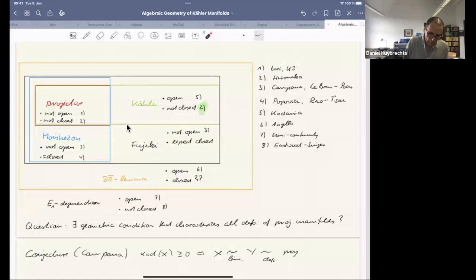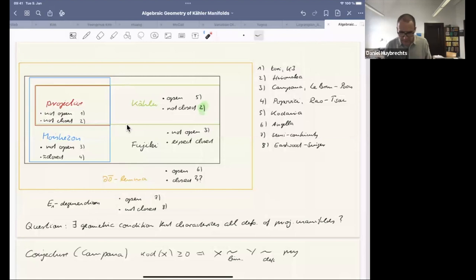Okay. Now, what about these Moishezon manifolds? Recall, Moishezon meant it's birational to a projective manifold. So a big open set is like an open set of a projective manifold. It's again not open. This is harder to construct. These are examples by Campana and LeBrun–Poon. And it is expected and almost proved that it's closed under specialization. So if you have a family over a disk, all the fibers are Moishezon, except possibly the fiber over the origin. Then also the fiber over the origin is Moishezon. It looks like, on an open set, a projective manifold.